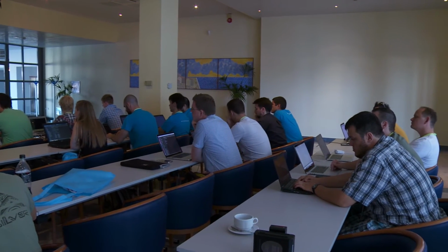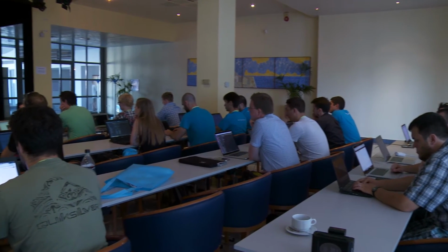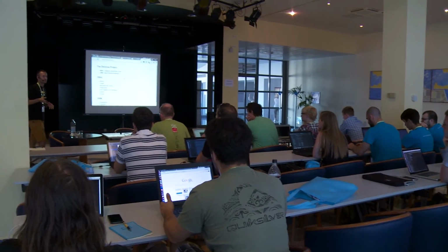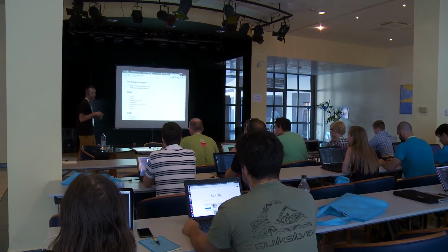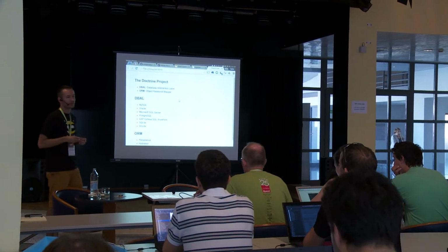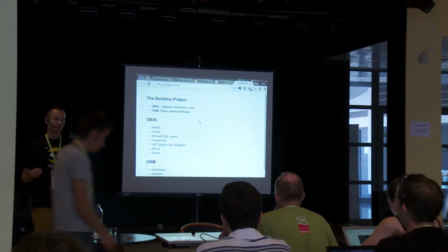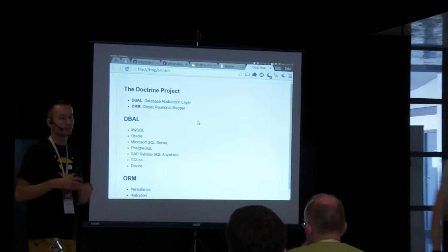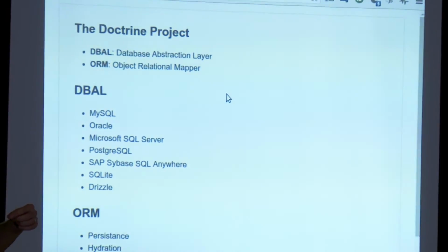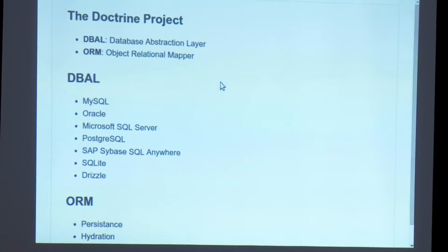And in your code, if you are doing object-oriented programming, you work with objects. So it's not very handy to work with this kind of data. And the ORM solves the problem of transforming this data from the database to objects and back from objects to the database, so you don't have to worry about the database itself. You're thinking in terms of objects rather than thinking about the database itself.